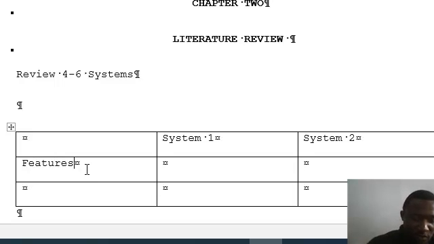So feature 1, you're going to have feature 2. Now this would help you a lot because it will help you know how to develop your new system.